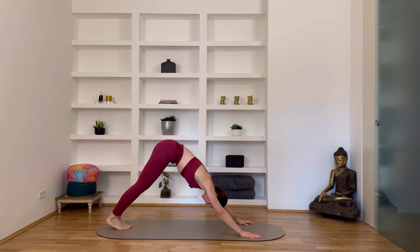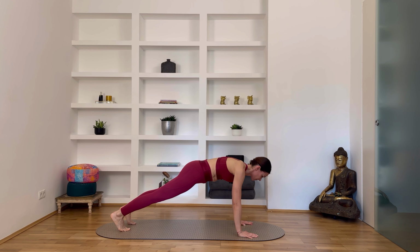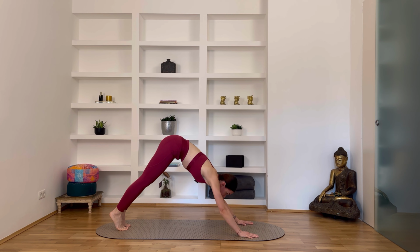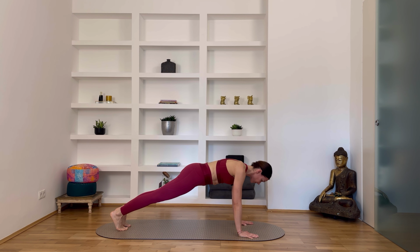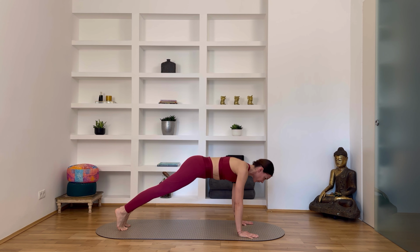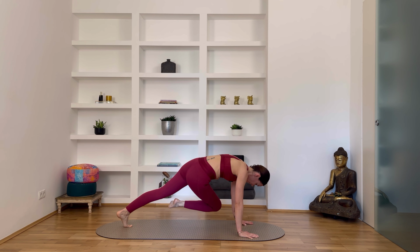Inhale in downward facing dog. Exhale. Plank. Inhale here. Exhale, downward facing dog. Inhale forward. Exhale, downward facing dog. Inhale forward. Exhale, downward facing dog. Inhale, right leg up. Exhale to the left. Now hold your leg here.